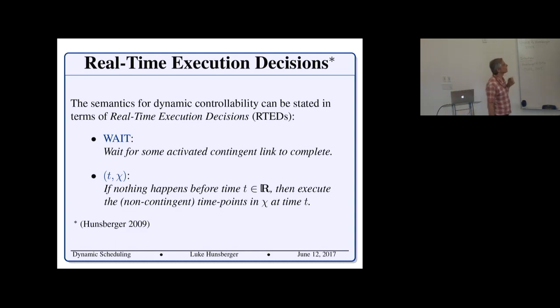On the other hand, you could say, well, if nothing happens before time 10, then I'll execute X and Y at time 10. That's what we saw before. If nothing happens before time 4, I can execute B. That would be one strategy. Now, the thing is that if something happens before time 10, you can change your decision. But if nothing happens before time 10, you execute X and Y. Okay? So those are the 2 kinds of decisions that an agent can make during execution.